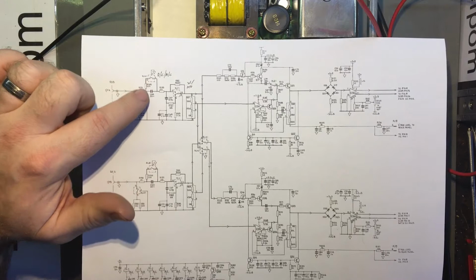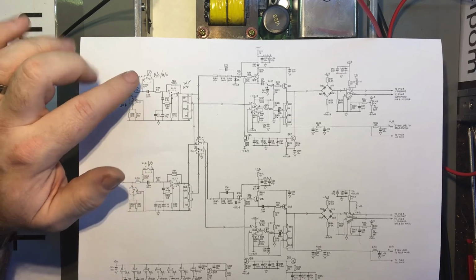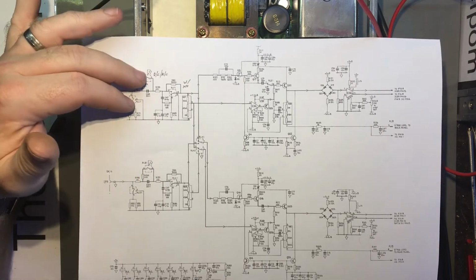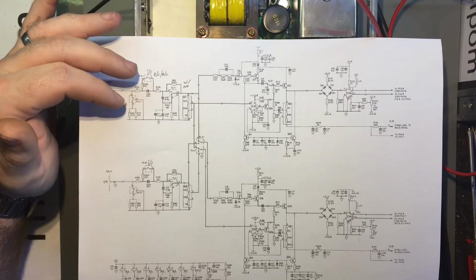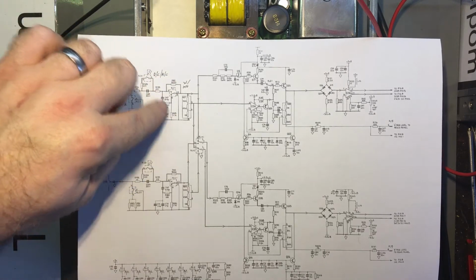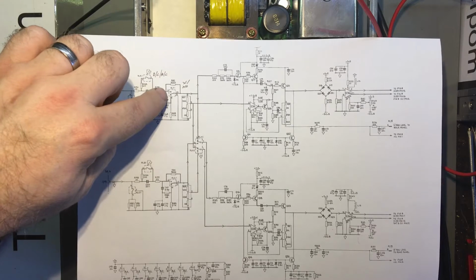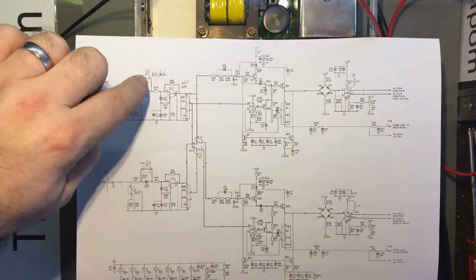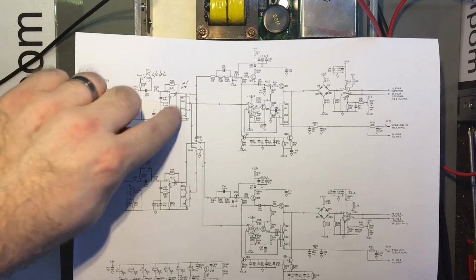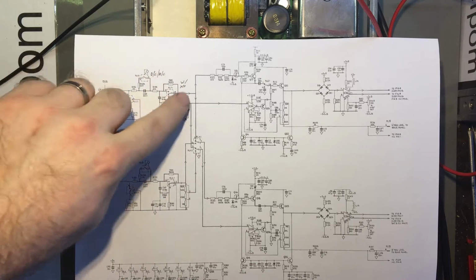This one here is in series, but across a capacitor. So when it's shut, it's DC. When it's open, it's AC for the coupling. So again, that's easy. If that relay fails, you still get a read AC, in which case it won't be that either. So if either of those have failed, it wouldn't affect what I've got now. It would just still read it. Then we've got another relay here, which is basically allowing a resistor divider to work. When it's closed, it goes straight through. But when it's open, it's going through that resistor, and it's got a pull-down resistor here, and a little bypass smoothing system here too. So this is the divider. That'll be the times 1 and times 10 option, right? So it's not likely to be any of those relays.